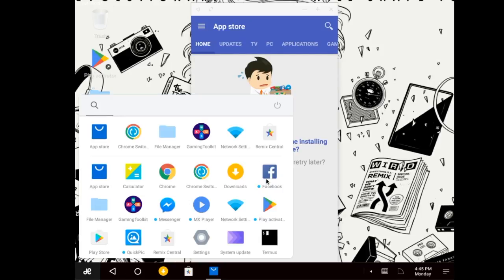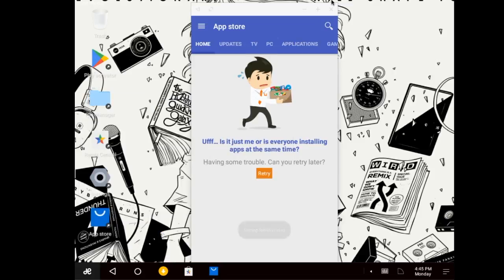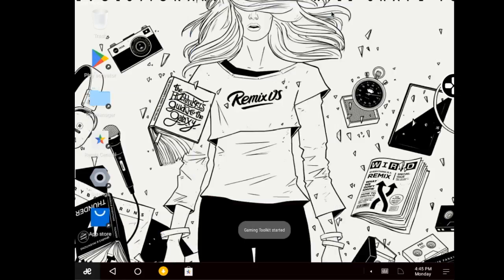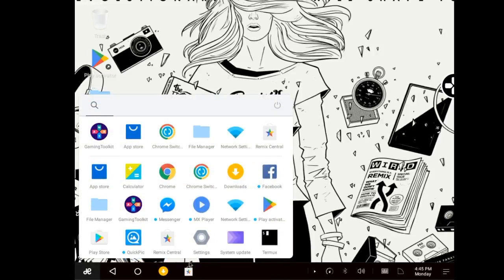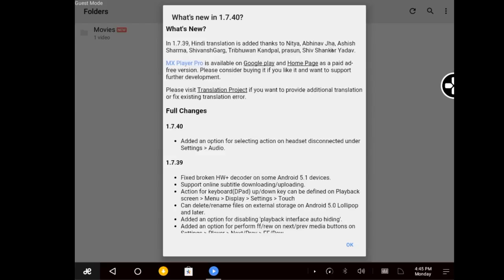You've got your download, you've got Facebook pre-installed for some reason. Gaming Toolkit, which as I understand it, will let you play mobile games in theory. I don't really know because I've never really got it working nor understand how it works. You've got Facebook Messenger out of the box, which most people will use, so good on them, I guess. MX Player, which is kind of a video player. Quite a good one as well, I believe it's cross-platform.